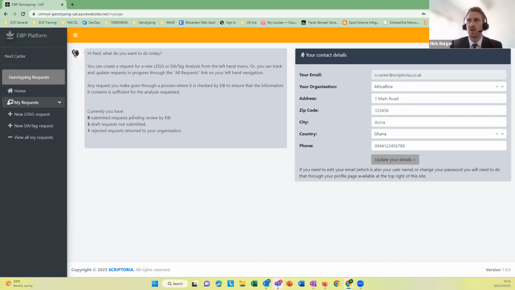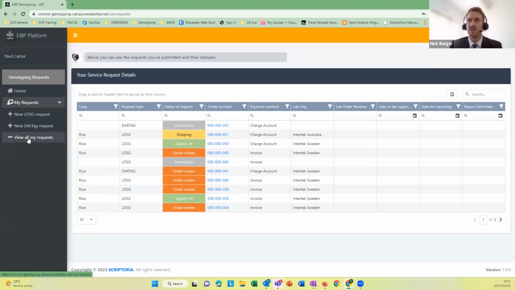We have a quick overview of our activities requests here as well on the left-hand side. You can get more information by selecting View All My Requests on the left-hand side of your screen, this bottom section here. And here you'll see an overview of all the requests that you have active at the moment. So you'll see these are color-coded. This dashboard is color-coded. You'll see that certain requests here are still in progress. They are incomplete. So what is quite nice about the system, you can begin a request and you can save it and log out, and your information won't be lost.